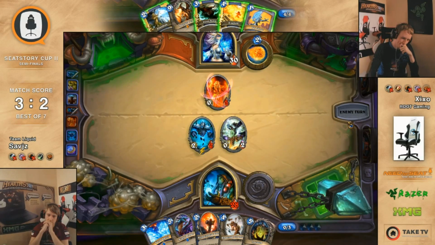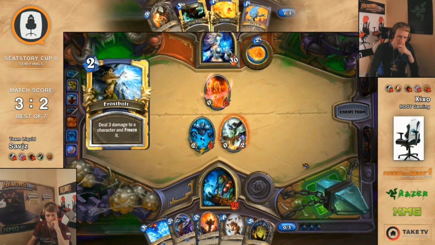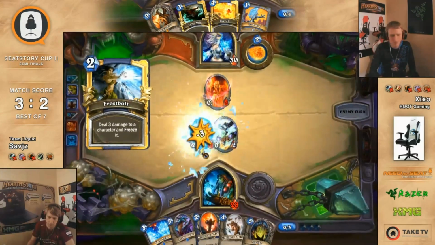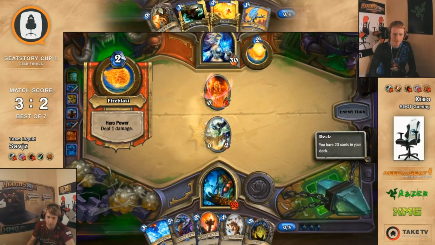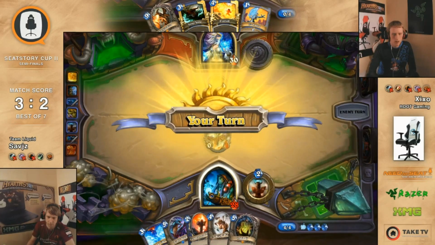That is a bad draw for Xixo. Ice Lance is what you want to be drawing in the final stages. Yeah, Frostbolt, Unbound Elemental, and one to face. His hand is just so poor. Flame Tongue is really important in this matchup too. Yep, putting on any kind of pressure you can.